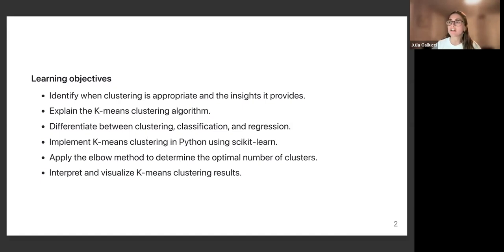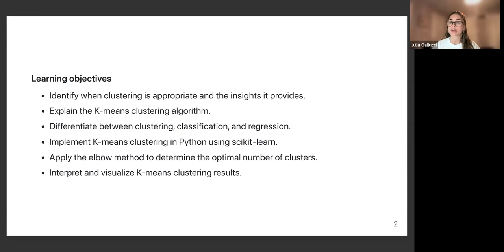As I briefly mentioned, clustering is known as an unsupervised learning technique, unlike classification and regression, which are supervised learning methods. We're going to go more in depth regarding how supervised and unsupervised techniques differ, especially in terms of the data that they require and the tasks that they aim to solve. We're also going to get more hands-on practice with the K-means algorithm specifically, using scikit-learn and Python in the second half of today's class, and applying clustering to real data sets.